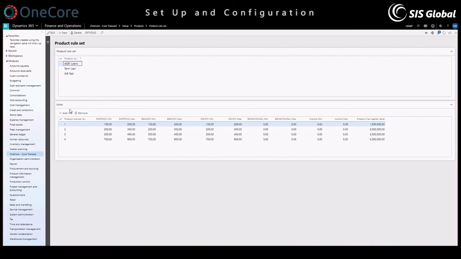So a rule set is a collection of filtering criteria that is associated with one or more products to aid with risk-based product allocation during the origination process. One can define several rule sets as illustrated within the top pane. So for example, if I'm looking at an agri-loan rule set, I can then for each rule set define several attributes, or call it lines, where each attribute represents a unique combination of value ranges or explicit string values.